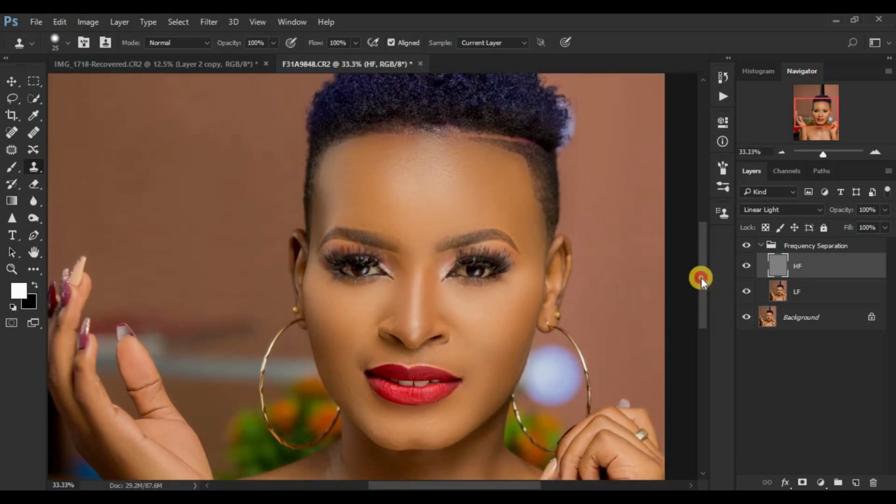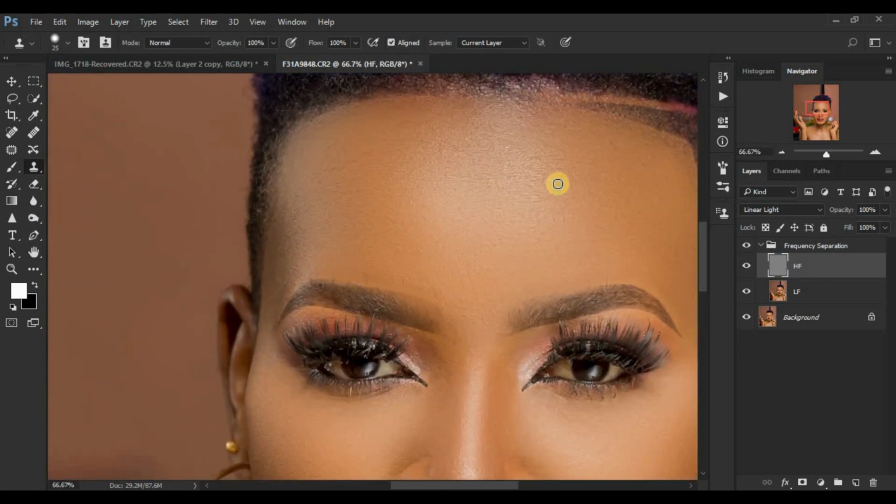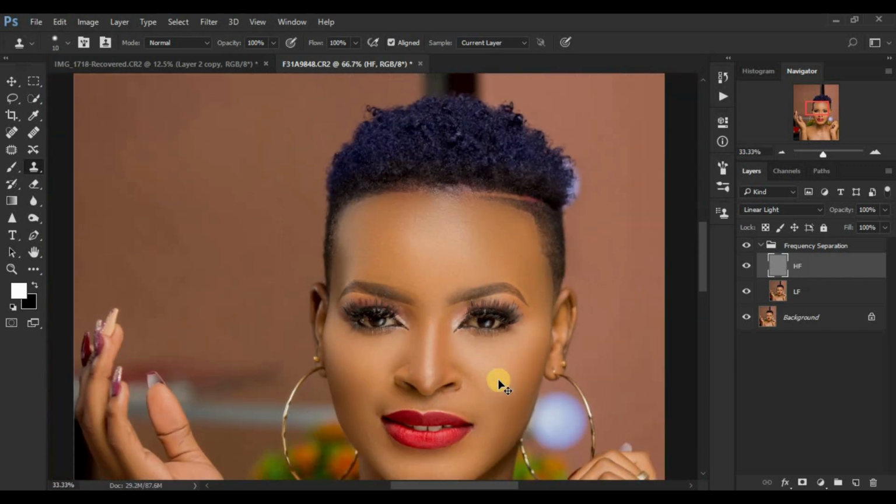So make sure you really take your time, and let me zoom in and clean up the model's forehead like that. I'm just getting rid of tiny black spots on the model's forehead basically. So I think this is fine. I'm going to show you guys how I clean up this particular part of the eyelashes.